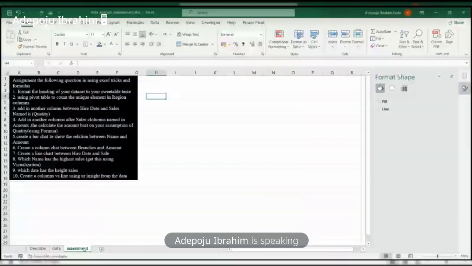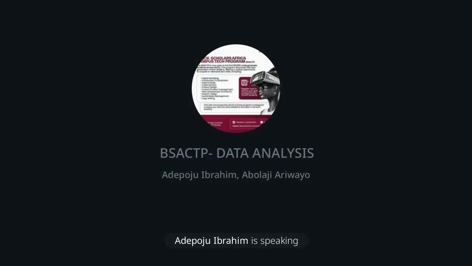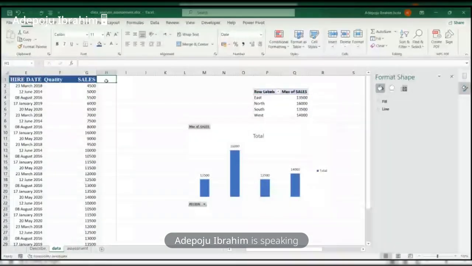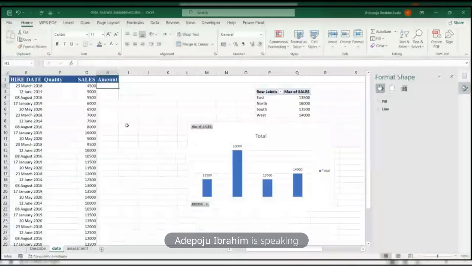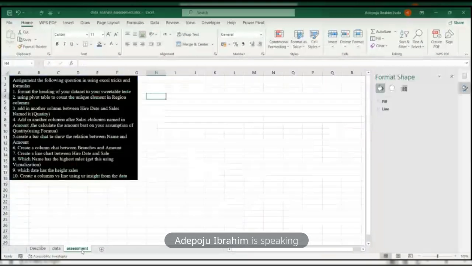So after sales, we are adding amount. So this is amount. Again, what the question says is to calculate the amount on your own assumption using a formula.